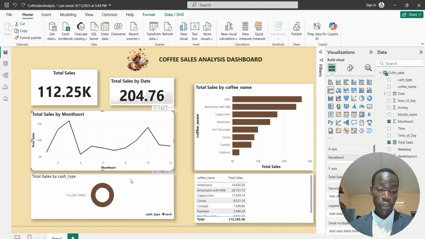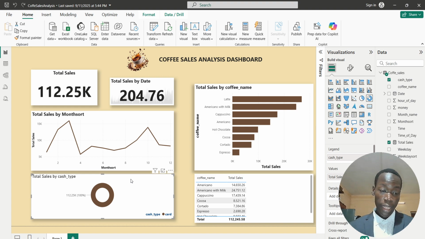Another important visualization that I did here is total sales by cash type. How do the customers buy the coffee? What mechanism do they use to buy? Is it cash? Is it a card? Is it just through internet purchasing? Do we have different kinds of UPI payments, or is it just cash?